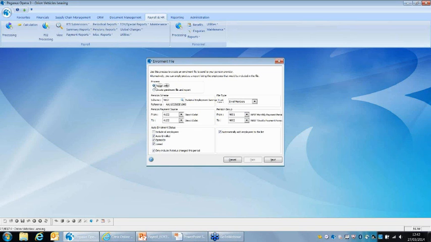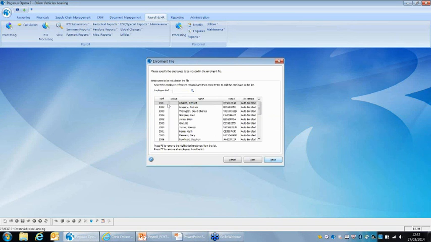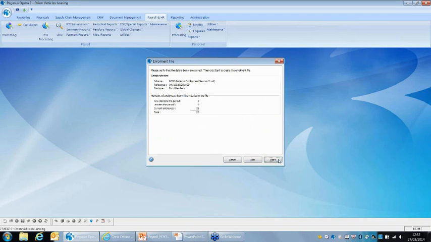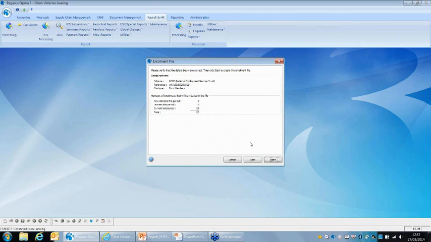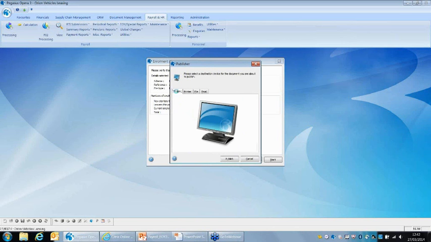So I'm going to create the auto-enrollment file for these workers here. Let's say that we want to create that auto-enrollment file. Here are all the workers that are on there. There's 25 of them in that set. And I'm going to tell the system, do we want to create it? It tells me there seems to be an issue with some of the data. Specifically it's telling you here there's something wrong with the address of some of your workers. So if I run this report through to screen, I'll be able to see the issues with those workers.